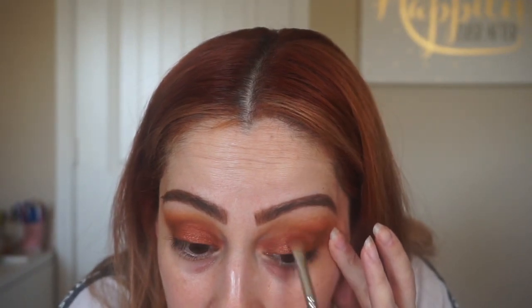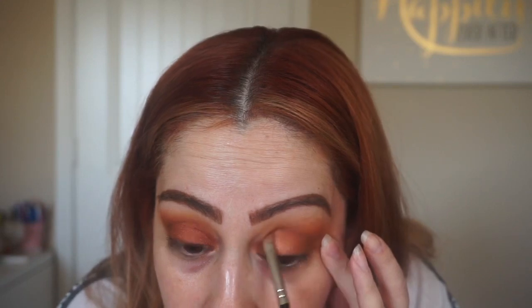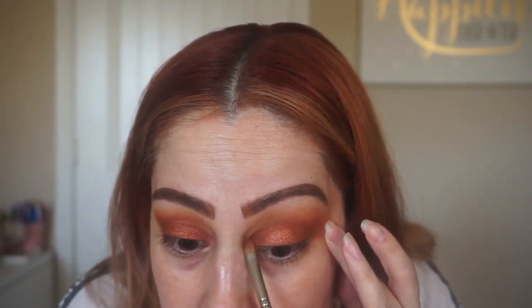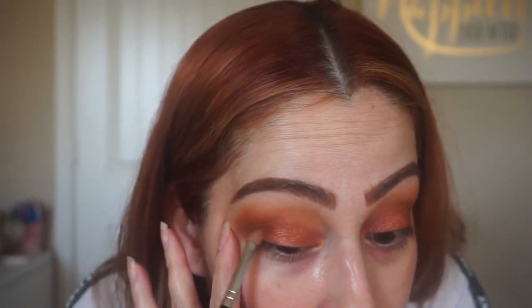I'm coming out, but I'm going to build up that brown again on the outside. Just a little more. Can you guys see that? Probably not with my eyes open, right? So I'm going almost to the end of it. And then I'm also going to build up inside of just a little bit more, like super bronzy and gold.